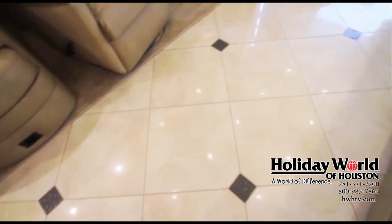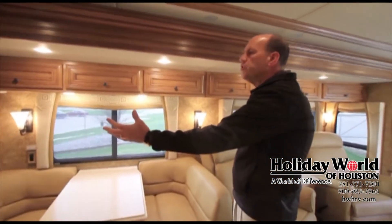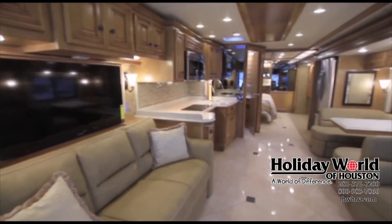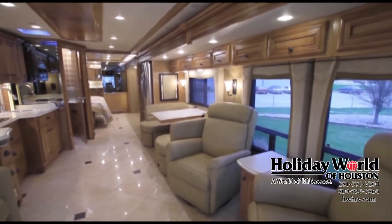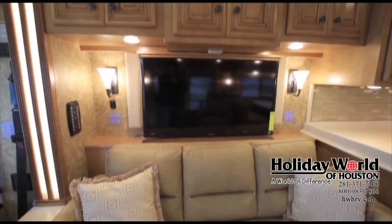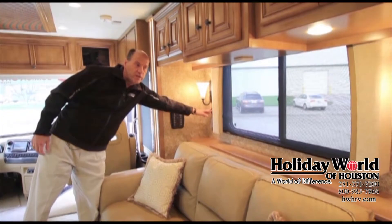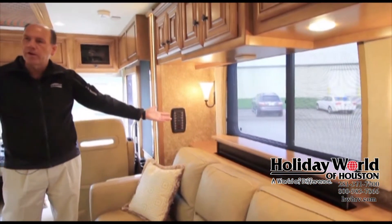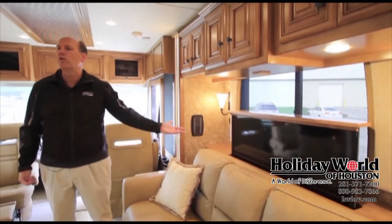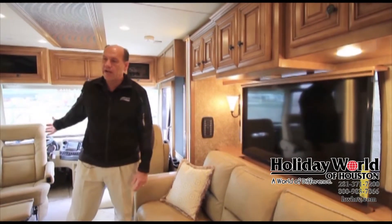One of the changes for 2014 is we've added new flooring — in this case, the oversized polished porcelain floor. As we walk down this coach, we have a full wall slide which really opens up this 40-footer and makes it feel a lot bigger. In the 4018 Dutch Star living room, we have two recliner chairs, plus the driver's seat to view the TV. We also have a sleeper sofa, and behind it is a televator — a 46-inch television that rests in the cabinet behind the sofa, comes up, and covers the window. When you put the TV down, you can still view out the window to your patio area, or camp for the night and watch your 46-inch Sony TV.